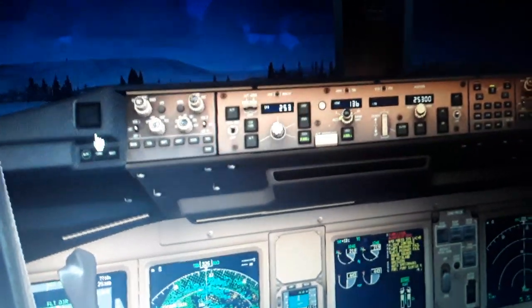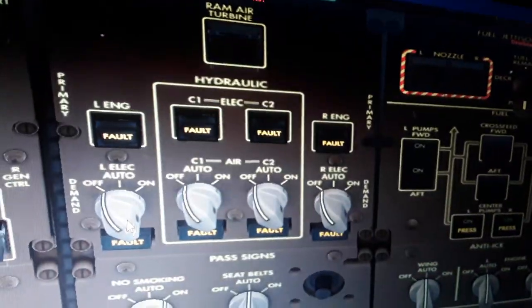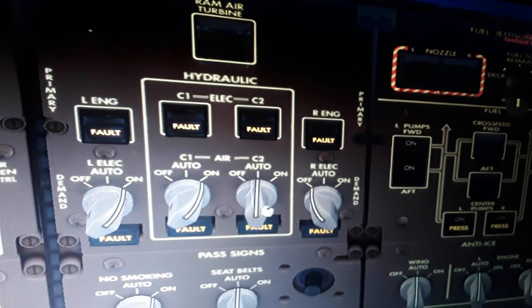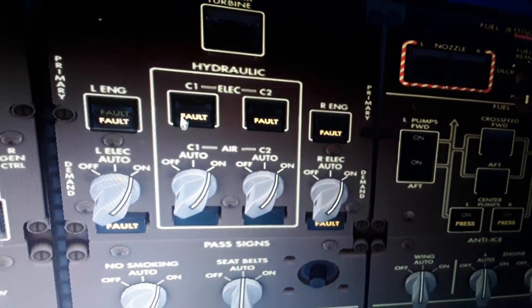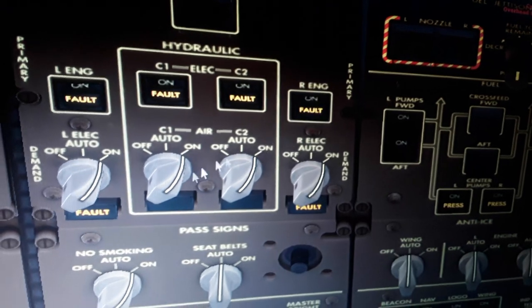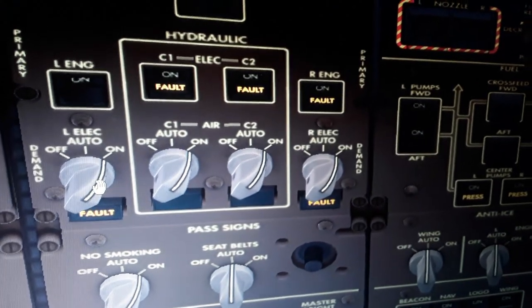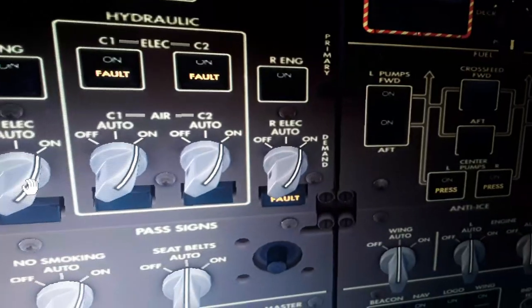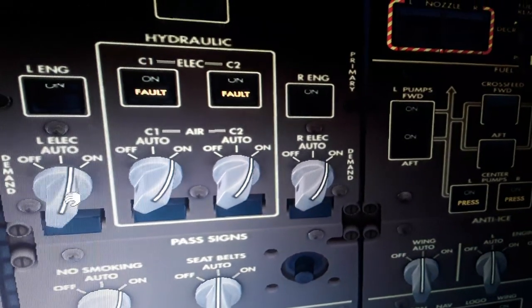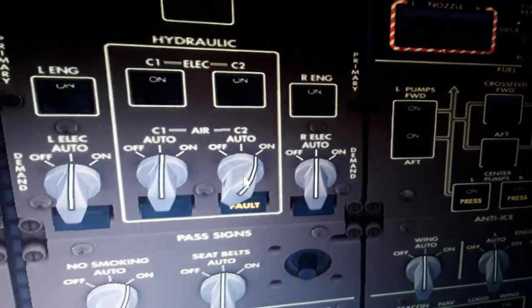So this is many systems failing. It comes to the warning. You come over here and you reset the hydraulic pumps to be on. When it turns on, the fault goes out. You can reset to the auto. Then you have back all the hydraulic pressure.